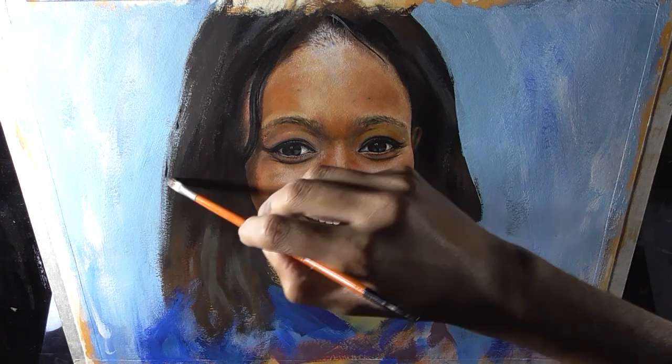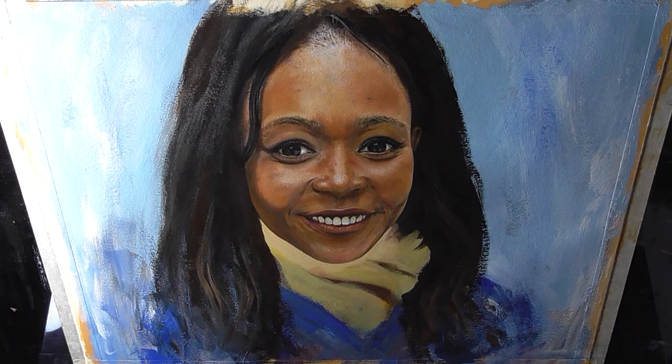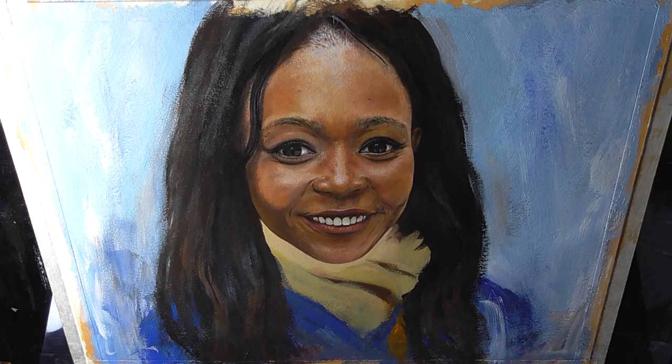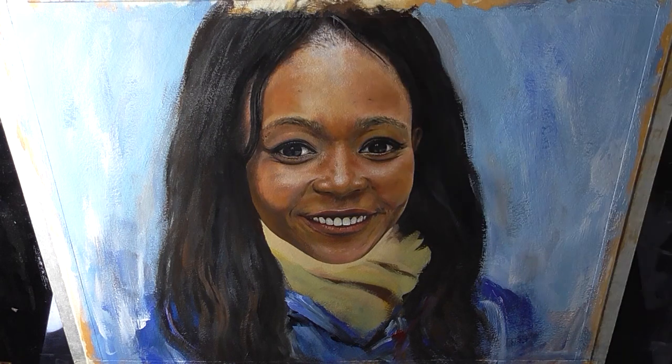I'm using burnt sienna mixed with Prussian blue and ivory black to define the shadows in the hair, and I have just mixed a bit of Chinese white with this mixture to paint the highlighted areas in the hair. Here I am not concerned about each individual hair, as I am painting them boldly and as clumps.